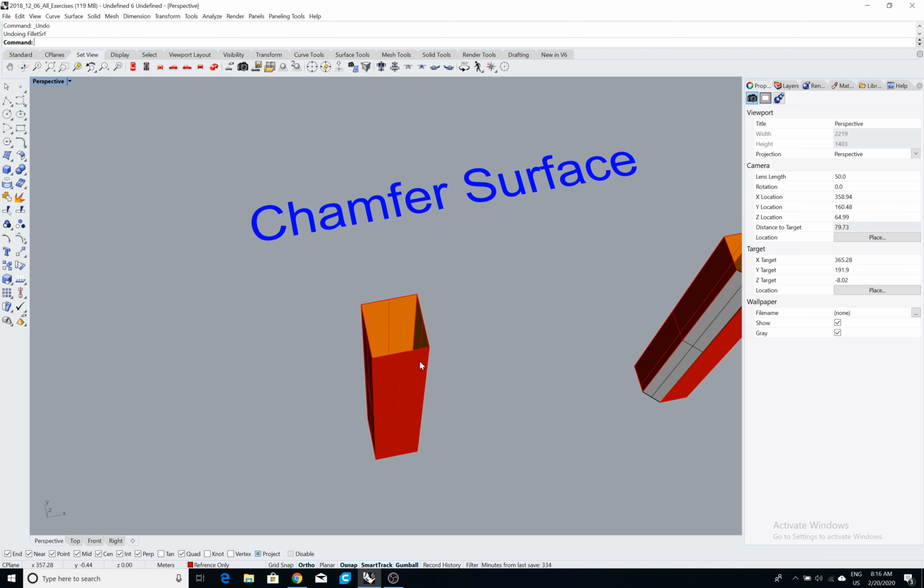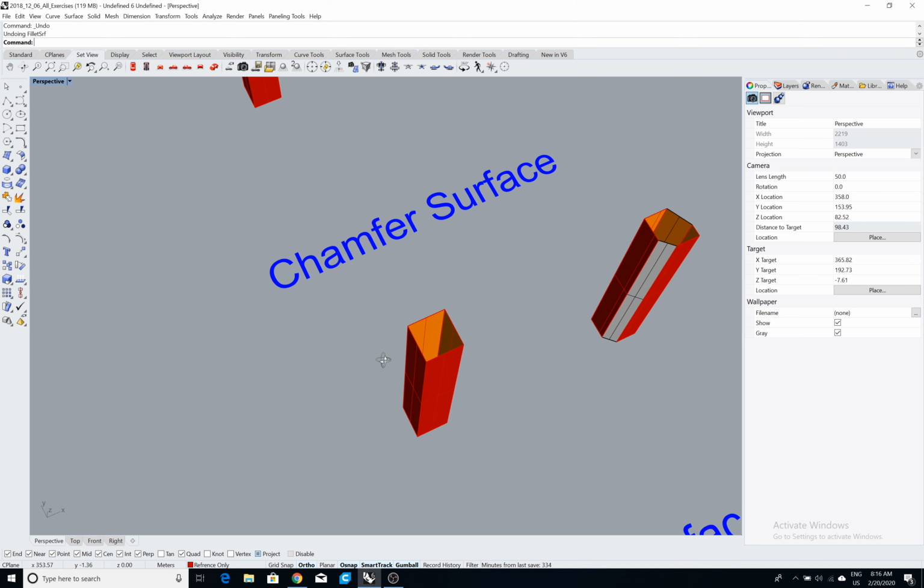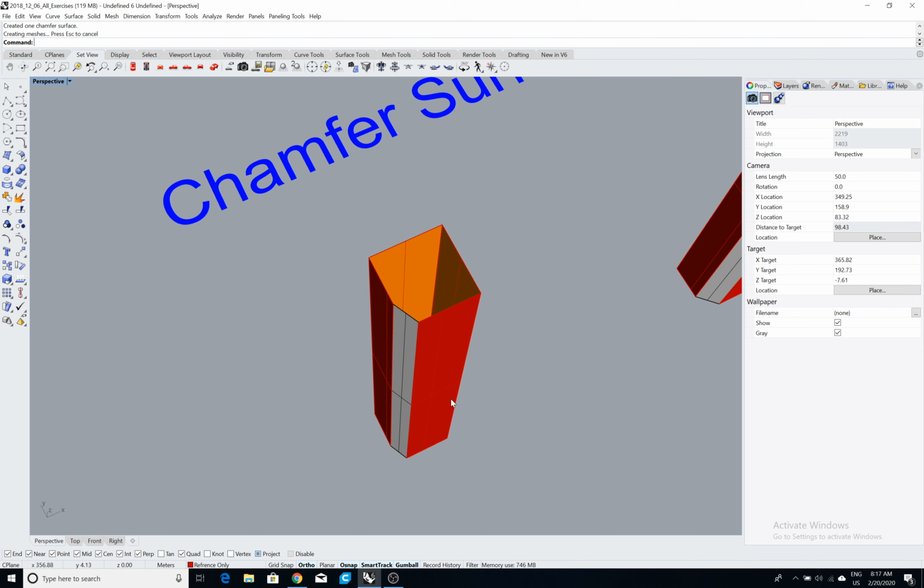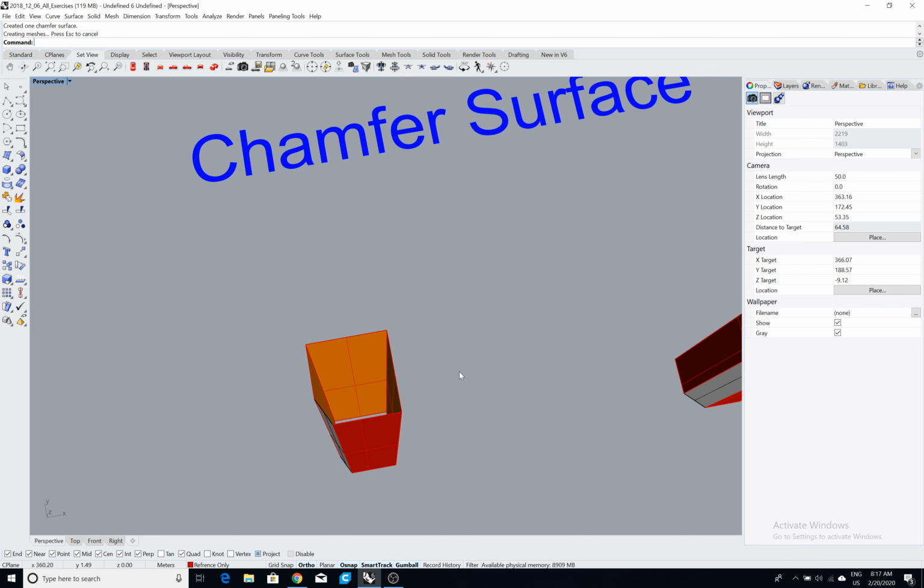Next is chamfering the surface. You go to surface, chamfer surface, and select the first surface to chamfer. You can set your distance. In this case, let's set the distance to 1 and 0.5. You select the first surface, which would have a chamfer of 1 unit, and the second one, which would have a chamfer of 0.5 units.